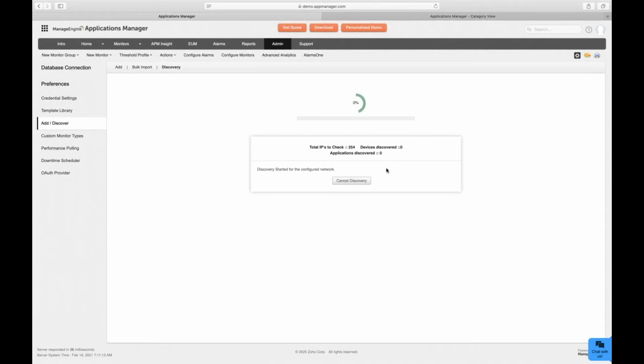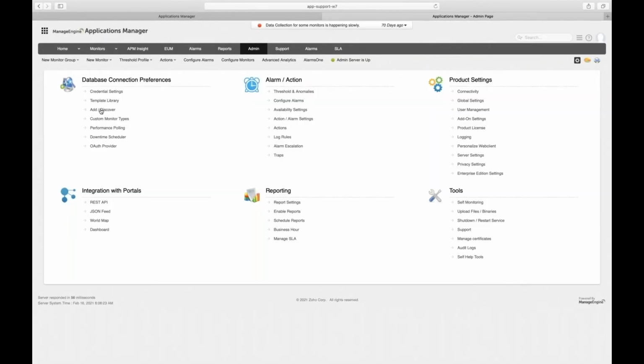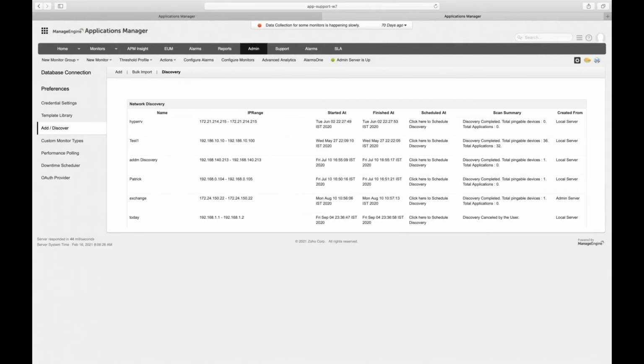So what I'm going to do now in the meantime is I'll probably go back here. So this is another build that I have. I kept this for today's webinar purpose because I knew I'd require more than a build to show various functions. So right here again, I'm going back to discovery.